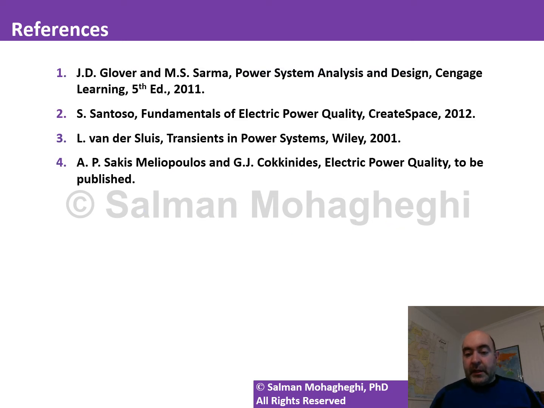So this was a quick overview of lightning transients in power systems. These are a series of references that I have used in the creation of this video lecture. In future lectures, we will continue our discussion on transients by going through switching transients, which, as I mentioned, unlike lightning, which is unipolar, are bipolar, so they go positive and negative.